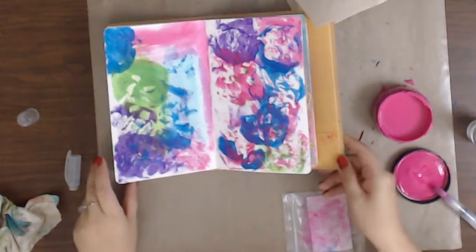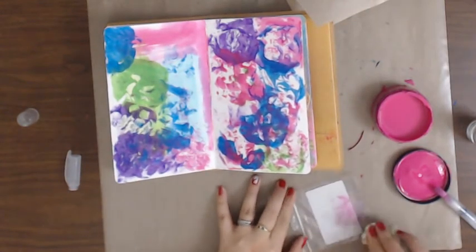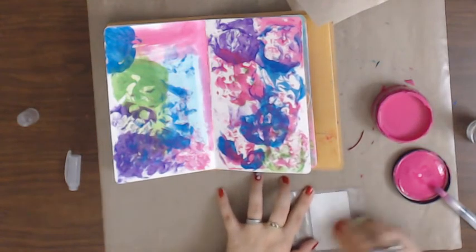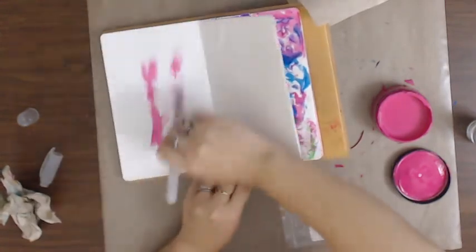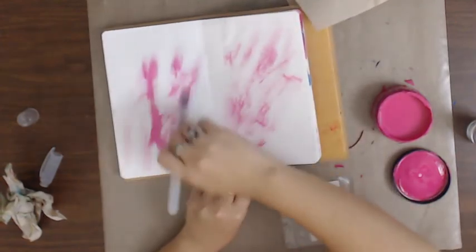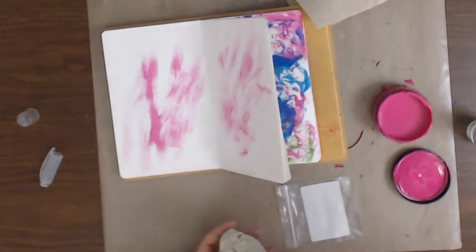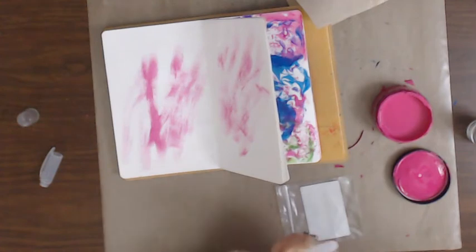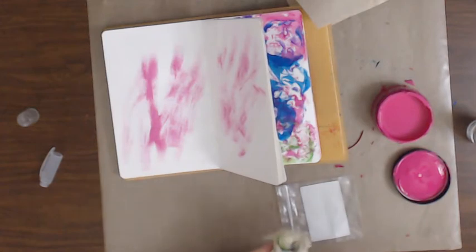Boy, this is really messy. We're just gonna squish that on a different page because why the heck not. Probably by the time I get to this page I won't remember what product this is - that's okay. I'm also thinking I have the Prima chalk edgers that I haven't used since I bought them, which is terrible. I'm glad I didn't spend full price on them because they were pretty pricey even at half off.